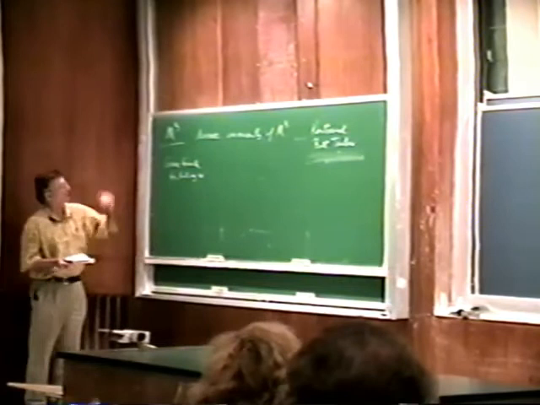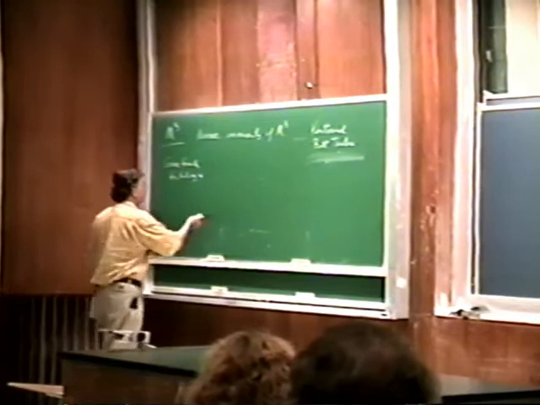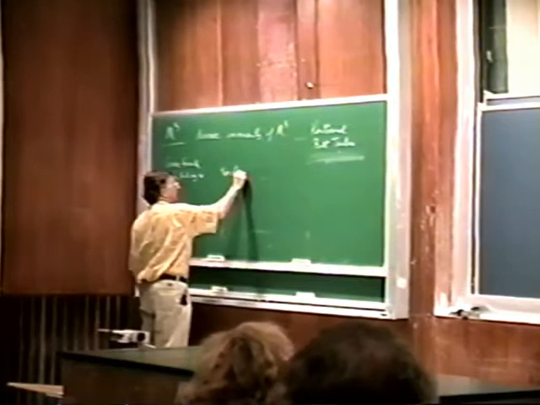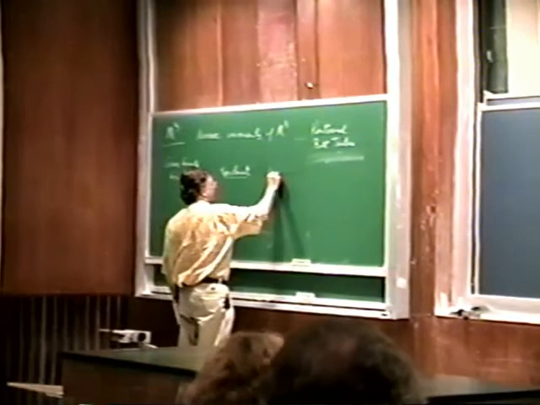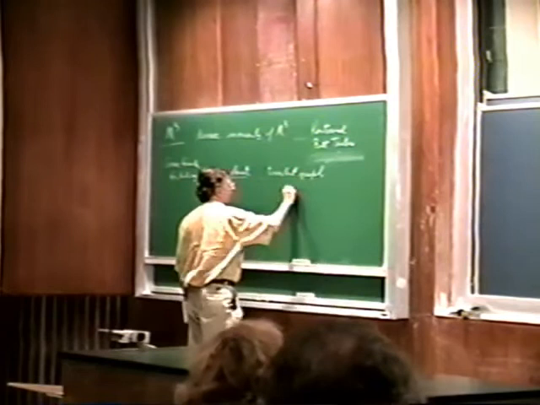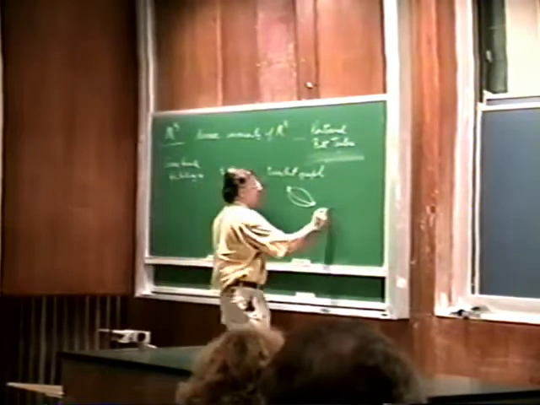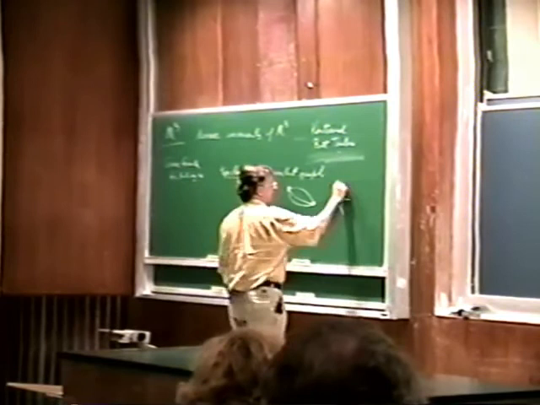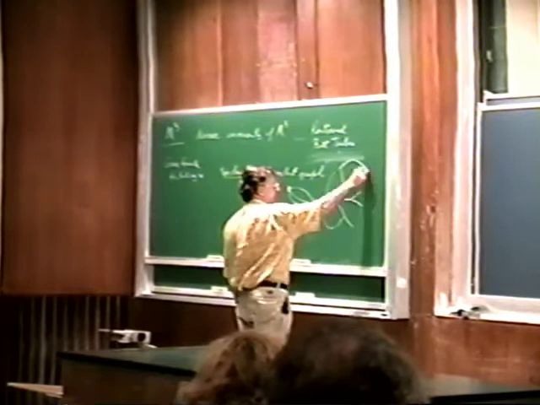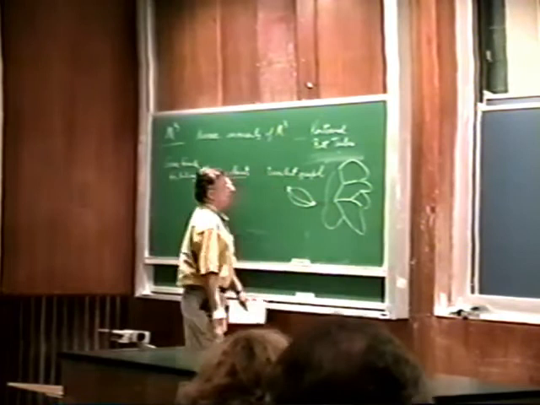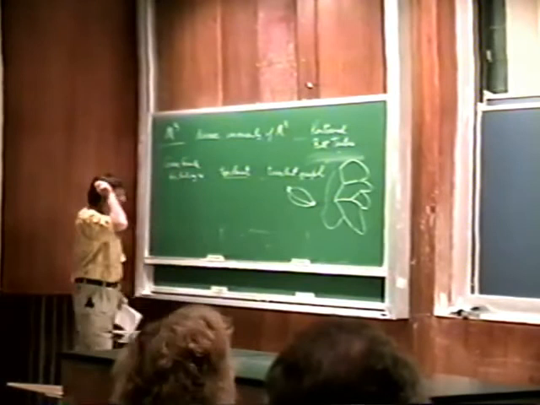Anyway, so there's two elements in the description of the invariant. We need two elements to get going. One thing we need is a trivalent graph. So this is an example of a trivalent graph. It's a graph, and every vertex has three things coming out of it. And then you sort of have to close up. Maybe that's a trivalent graph, I don't know. Anyway, you'd need a trivalent graph.